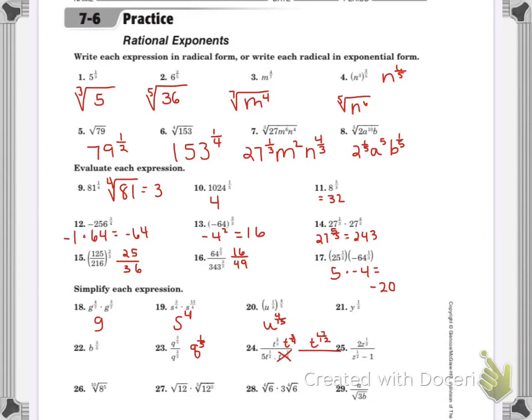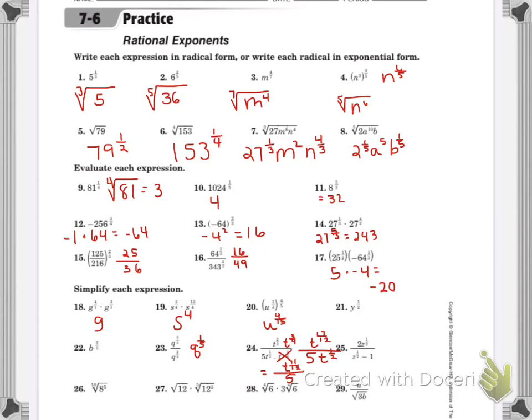Okay? But I still have 5t to the 1/2 in the denominator. So I still need to reduce because I still have t in the numerator and the denominator. We know they're going to reduce. So what do we do to those exponents at this point? We're going to subtract. Okay? 17/12 minus 1/2. We're going to work it out. We're going to end up with 11/12 as our exponent for t. And it's going to be in the numerator. It's positive. So t to the 11/12 in the numerator over 5. Okay, so 5 is still in your denominator. And that's pretty much as far as you can go on that, okay?